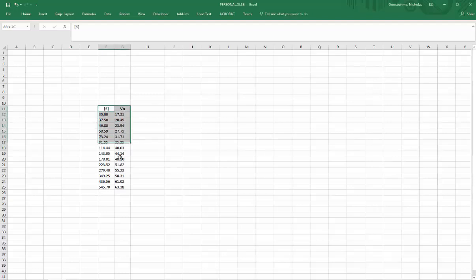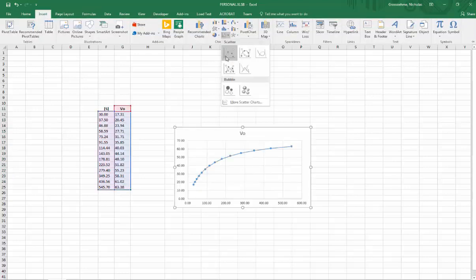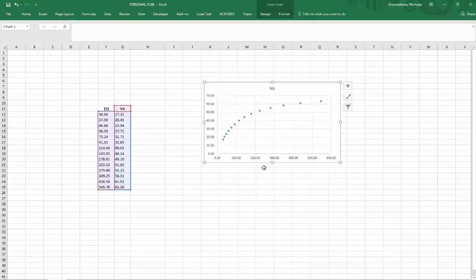Okay, so if we plot this, we're going to see the normal kinetic trace that we would expect. Okay, so here we're plotting our Michaelis-Menten kinetics. So our goal is to first approximate what Km and Vmax are to give us initial estimates, and then we're going to actually determine what the best values are that fit this experimental data.